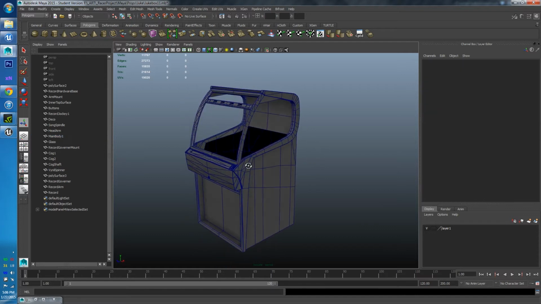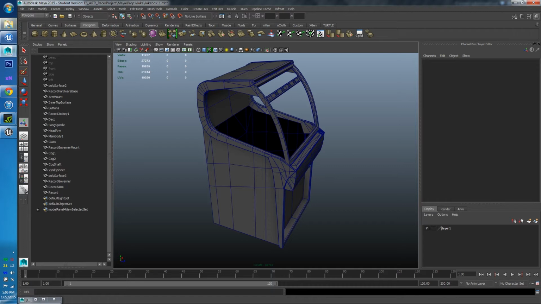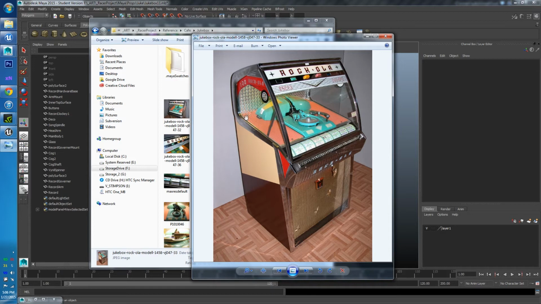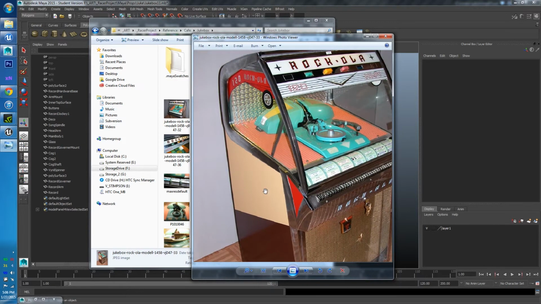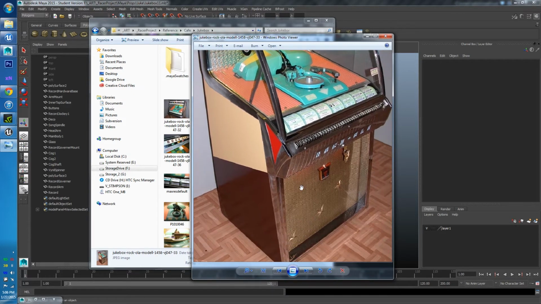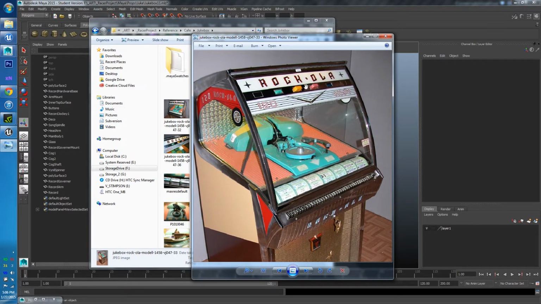Let's isolate this. So what I want to think about is how this is constructed. And if we take a look at my reference material over here, there's quite a few different material types. We have wood, faux wood, we have this metallic grate over here, there's chrome all down the side, we have a mesh grill down here, there's more vinyl wood, and translucent stuff like buttons, the glass, this plastic.